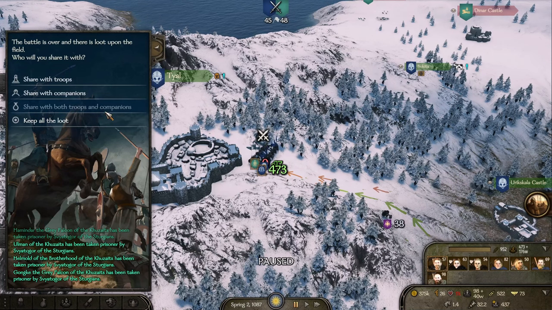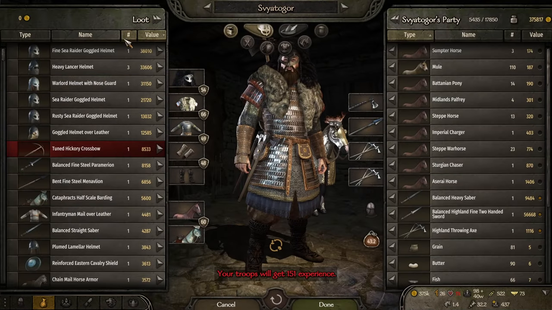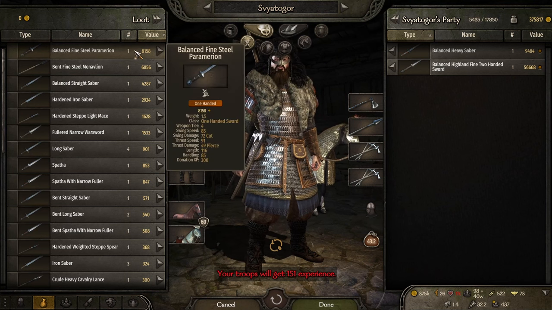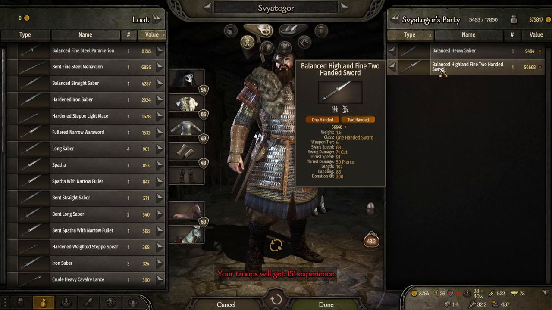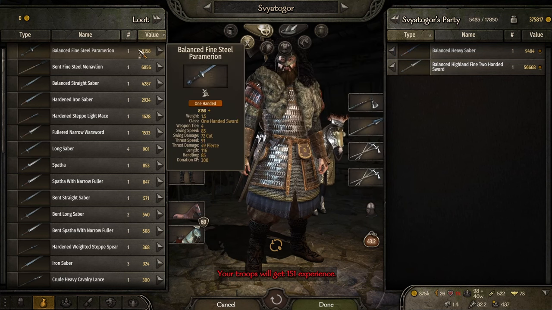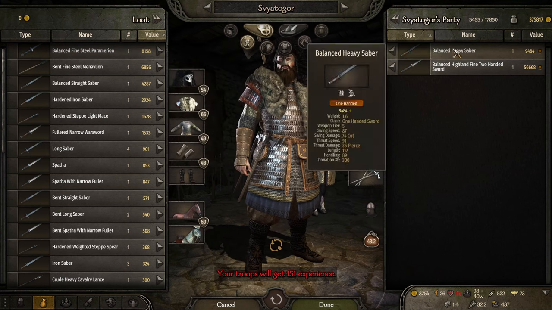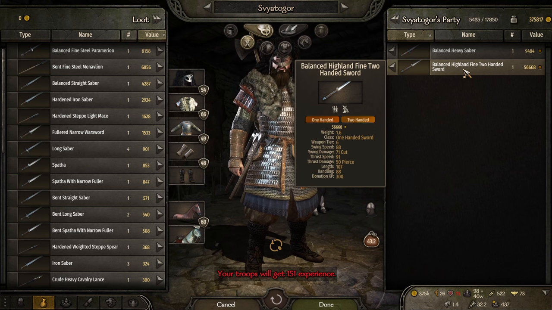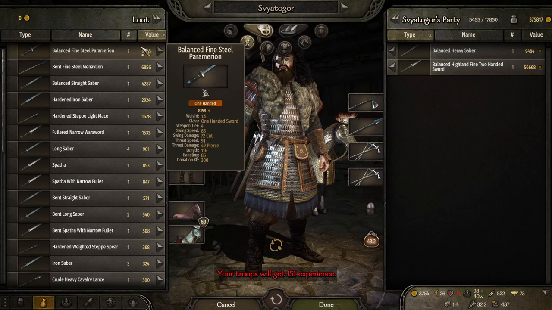Maybe it's worth it. They no longer need their equipment. Yeah, that one. Okay, 71.50, 72.49. Speed 85.91. 88. Okay, I think that one's better a little bit.